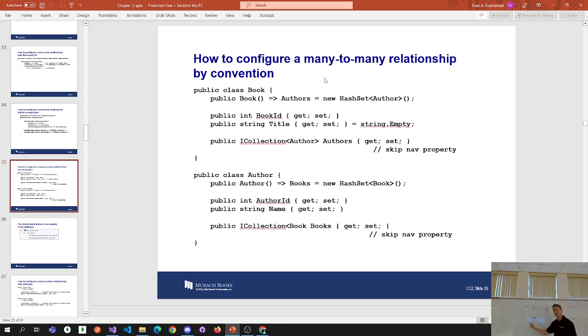You guys familiar with this process by now, right? It's like the third time you've heard this. You heard it in second semester, you heard it in third semester, so now you're hearing it again. So like book has book ID of 1, and author has an author ID of 1. So to connect your books and your authors, you're going to have a book author table that'll have a book ID and an author ID. So you say book ID of 1, author ID of 1. That's how you put the two together.